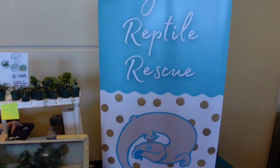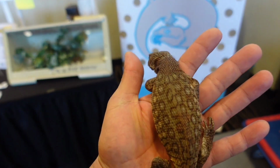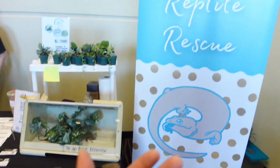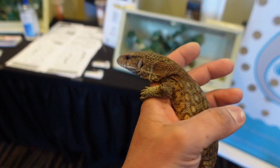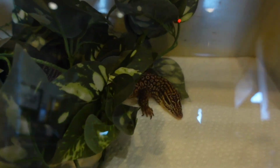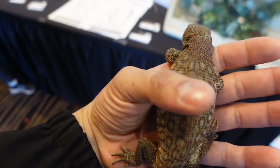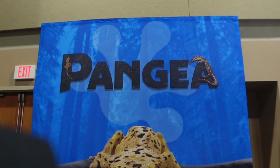All right, let's see the first table of the show, an organization, a nonprofit, where the animals get the help that they need. Normally these are animals that definitely need a good home. So if you guys are interested in adopting, please make sure to check Badgerland Reptile Rescue. You guys will get to see some really cool animals, like for example this baby Savannah monitor. Look at that pattern. They have this really nice chunky Hackie monitor. They always need a loving home. So chill. She was hanging out with some people I know.